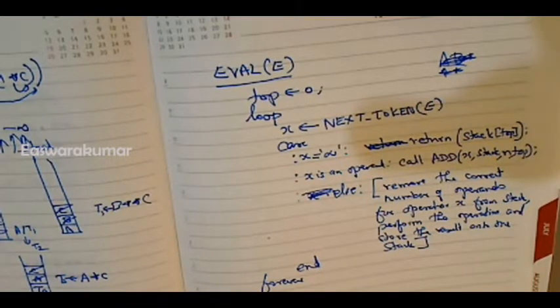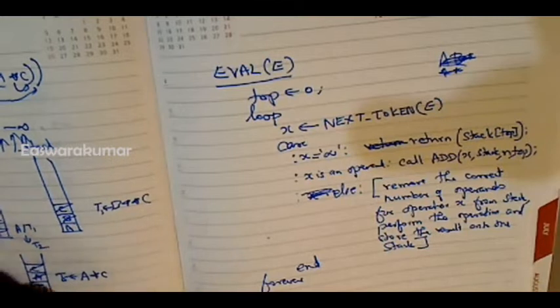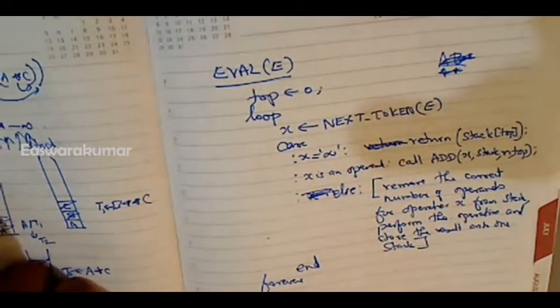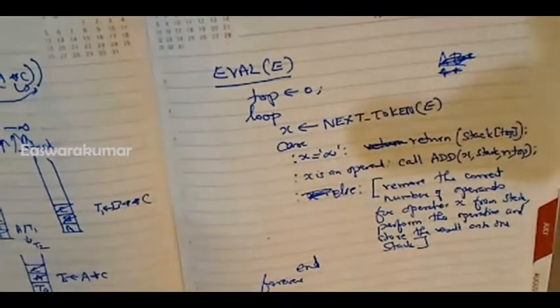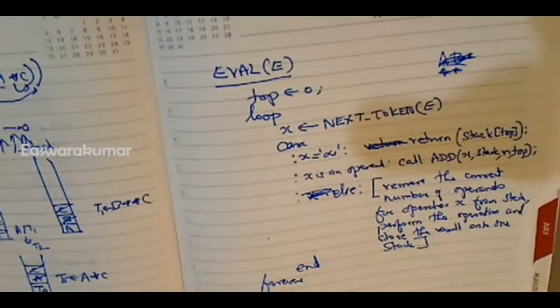Now what is the advantage of using a stack here? Suppose I didn't use the stack. Assume this way, I didn't use the stack. Then what do I have to do? I have to move the pointer to the left side depending on the operator. Then again you have to come back to the correct number of operands, or you have to remember that. So that will complicate the code. The pointer will be moving left to right like that. It will complicate, and you have to remember which operator you have considered.